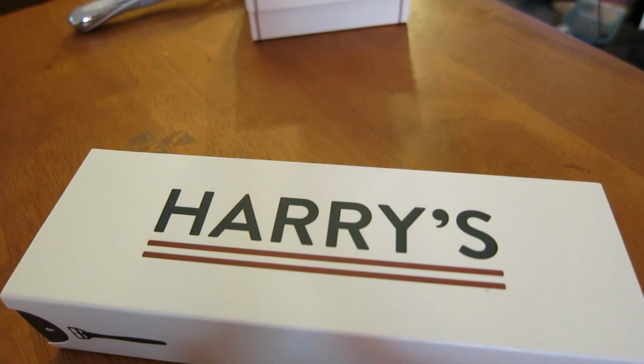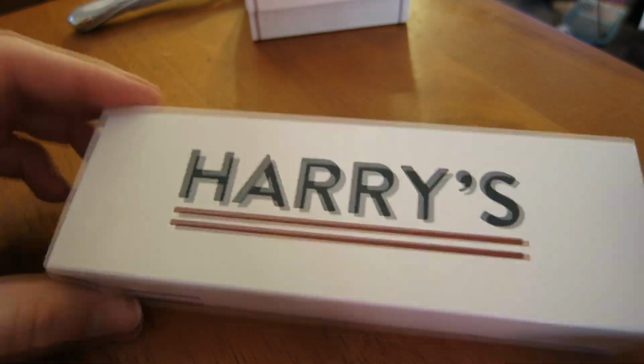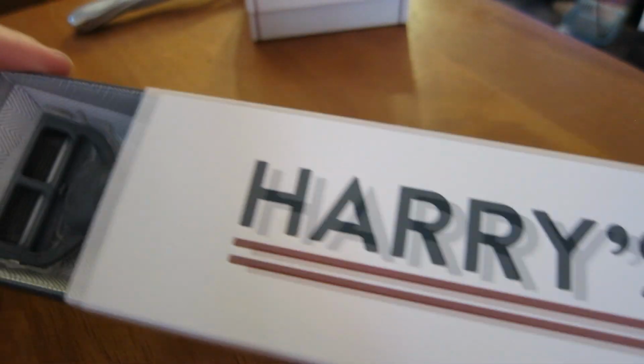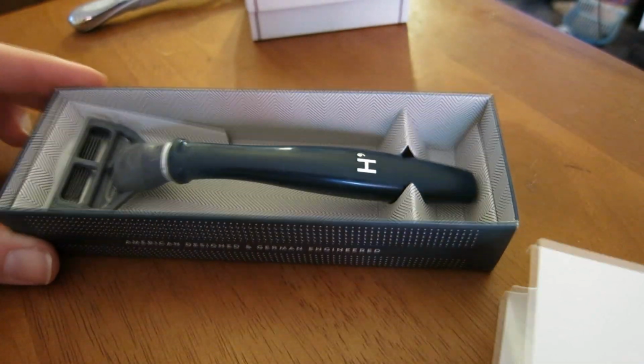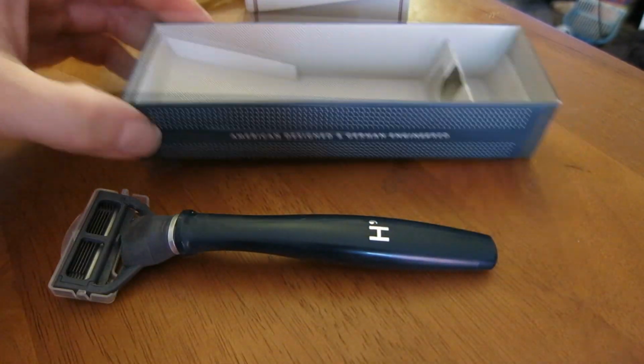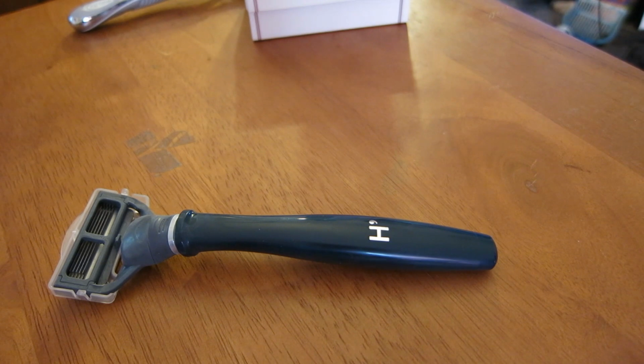That'll be best. Okay, so this is the actual blade and handle right here. So you just pull this out, and voila, there it is. Okay, so the kit that I got comes with all that. It's $15, with no tax, and free shipping for anything over $10.